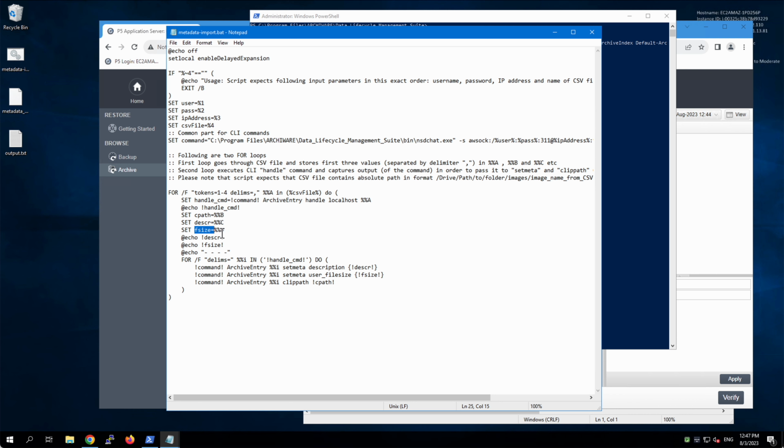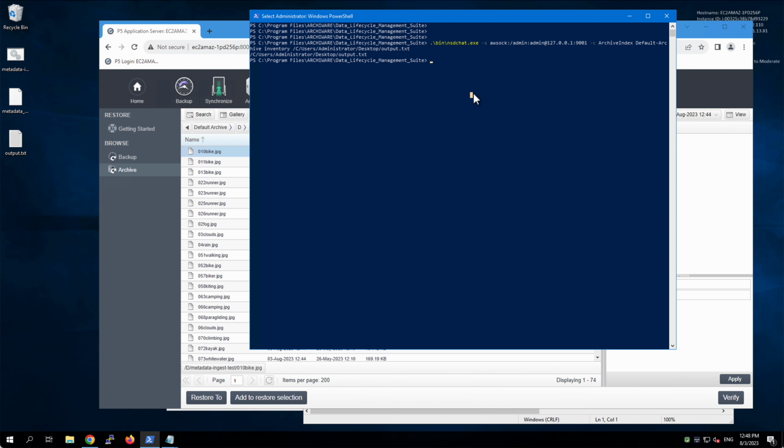File size is the fourth one in the CSV file, so that picks up letter D, it goes A, B, C, D, so you can add an E and then push that into a variable, and then use this command here to specify that we output that into the field that's called description or user file size in our archive index.